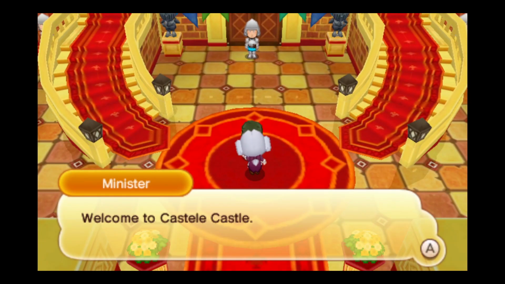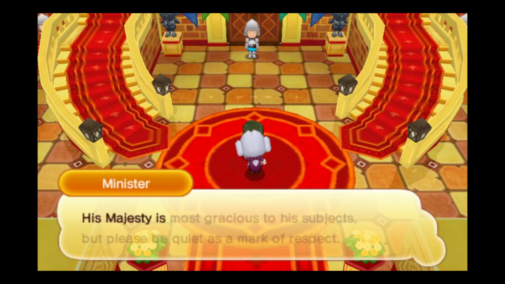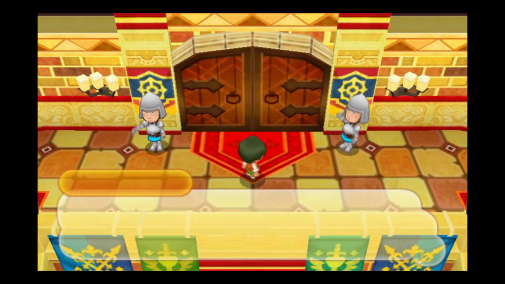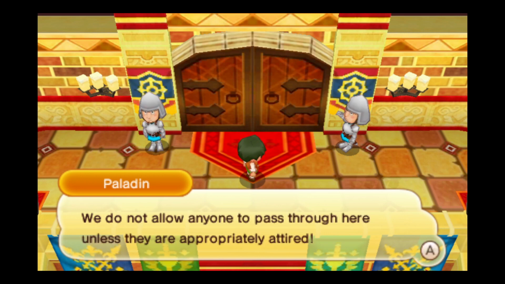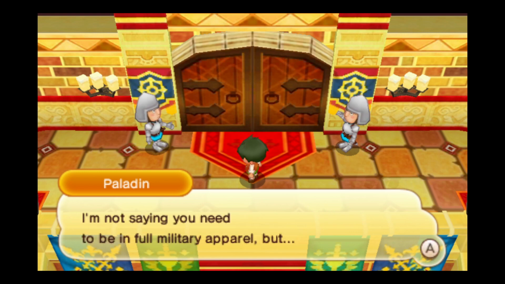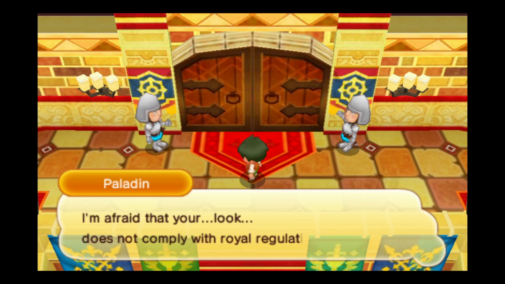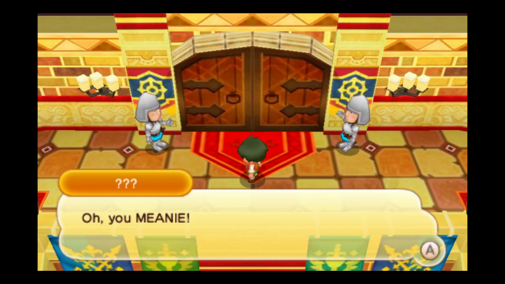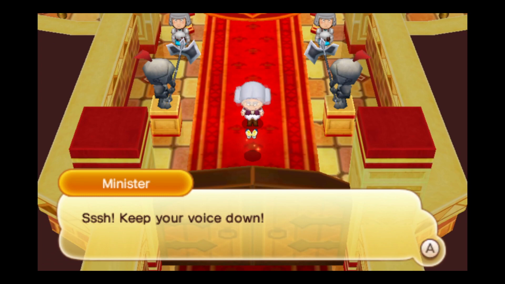Hello to you. Welcome to Castel Castle. My king is currently residing within the royal court. His majesty is most gracious to his subjects. But please, be quiet as a mark of respect. Okay, sure. Hold it right there. This is the royal court. We do not allow anyone to pass through here unless they are properly attired. I'm not saying you need to be in full military apparel, but I'm afraid that your look does not comply with royal regulations. At least put on a tie or wear a bow or something. It's the king we're gonna fight, you know. Oh, you meanie! Shh, keep your voice down. Oh, please let me in.